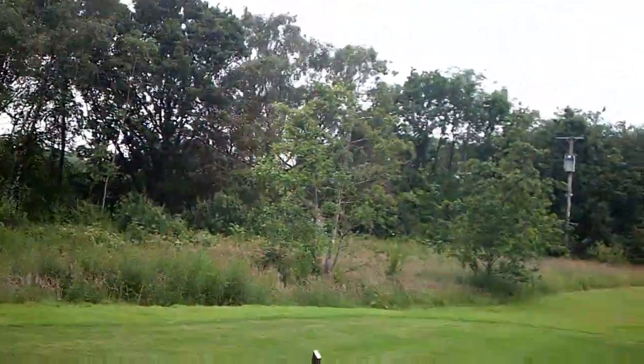Bit of rough, as you can see, but not much on the fairways, and it's not just the one side, which is good as well. So just wait for some gentlemen in front to get a bit further on before we can tee off. And the good news is that the rain has stayed off as well, which is even better. So yeah, hole 11. We'll pick this up again, probably around about hole 16. Unless something jumps out at me, which you want to see.